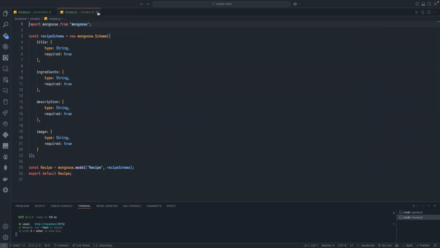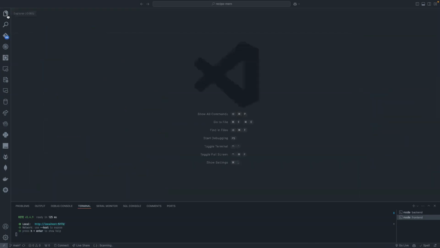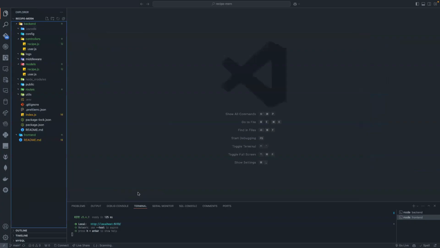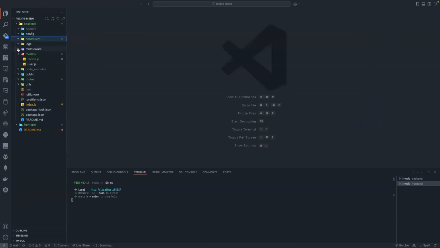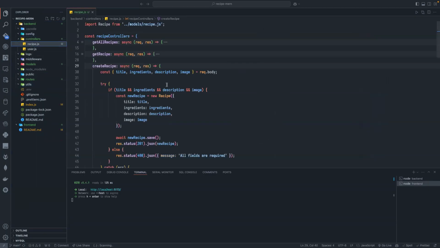Yeah, so my backend is running, right? So what I can do now, I can just make some tests if I want to. So let me just grab this one. Let's click on this one here. And yeah, I think that should be fine. Let me go to controller and let me go to recipe.